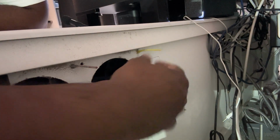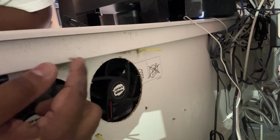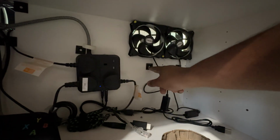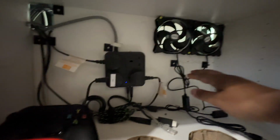Obviously do the other 2. Now these can be cut afterwards, so they're not sticking out, but I'm going to leave mine on because you can't see them. It just means you can reuse these. And once they're both in, this is what it looks like. And you can also get these self-adhesive cable ties, so just neaten up the cable, which is what I've done.